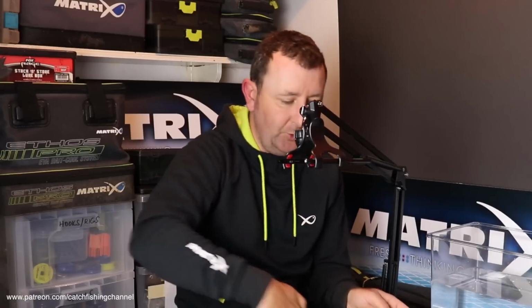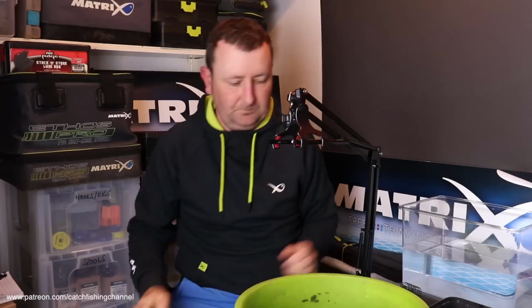I'm expecting it's going to dry out a little bit. We'll probably have to add a little bit more water to it, and then we'll see if it can be over-wetted and what it's like in its dry state. Okay, well that's been 20 minutes now.